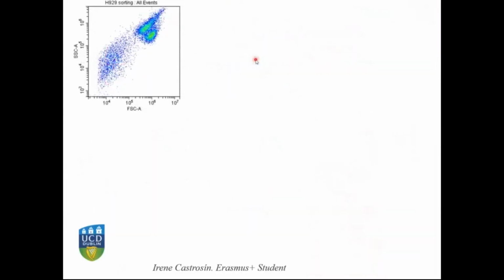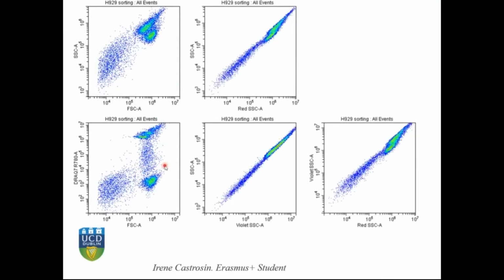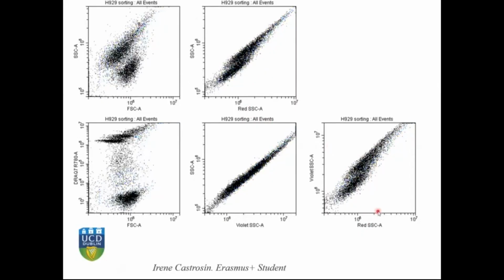If this is working with cells, we will check with cells. So we move now into cells in culture. We look at forward and side. We label them with DRAQ7 to look at the dead cells. And when we look at the scatter with the different combinations, violet, blue, diagonal, but when we look with the red combination, we can see with more detail, clearly two different subpopulations. The one in blue with lower values on the scatter corresponds to alive cells. The ones with higher scattering correspond to dead cells.